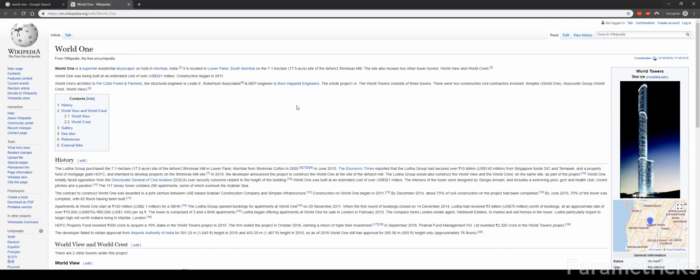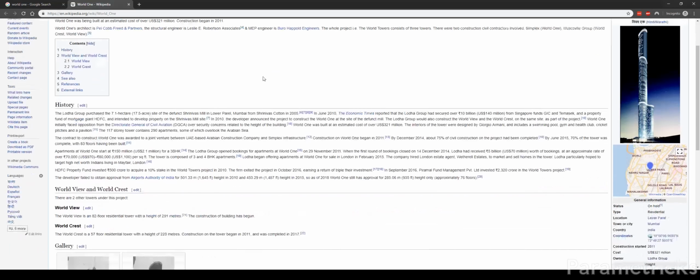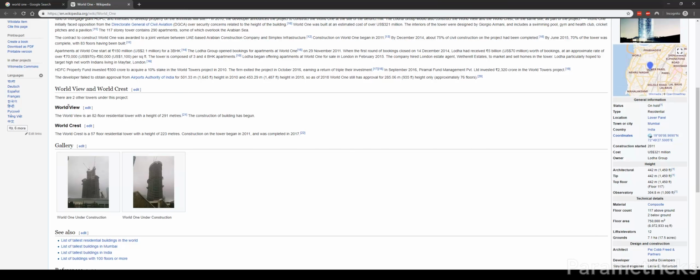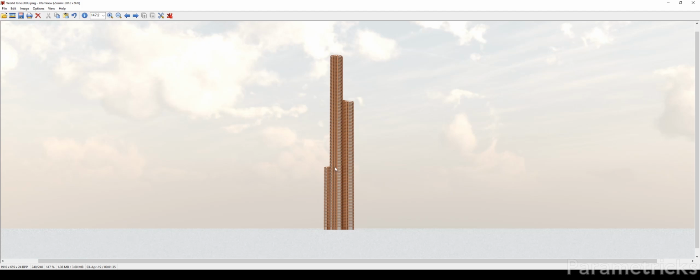As I said, it's currently under construction and it's part of a bigger plan. There are two sister towers next to it. These are the names, Road View and Road Crest. They are actually a bit lower, obviously. And if you look at the picture here, well, let me just show you this one. The sister towers are basically, I think, either this block of the Road 1 and the other one is just like two blocks. So they're more like steps in that sense.